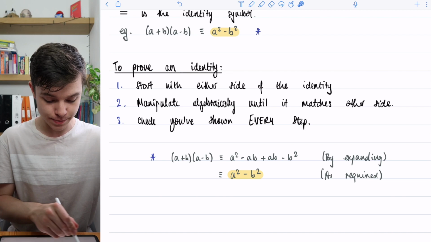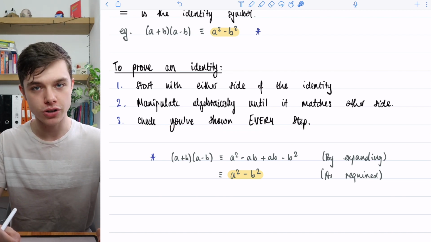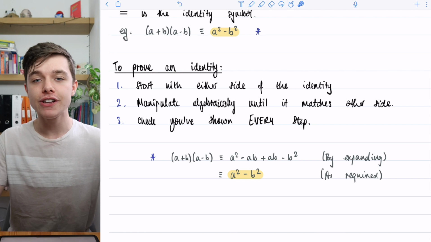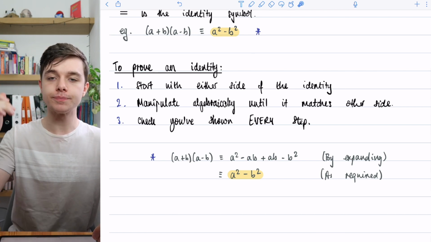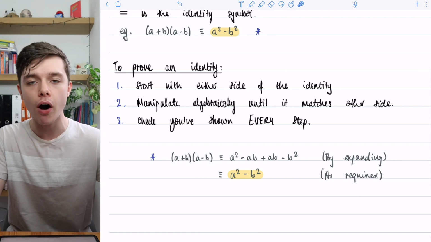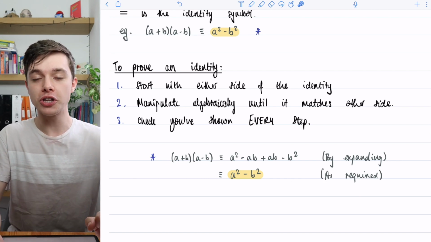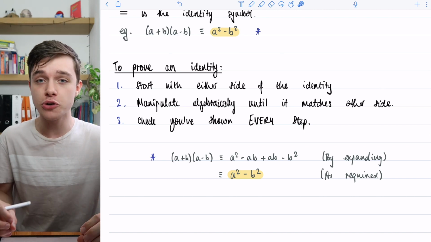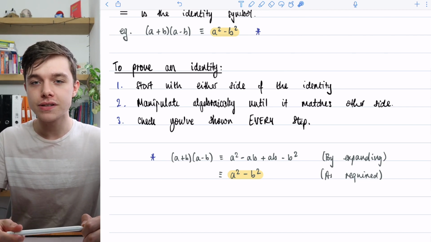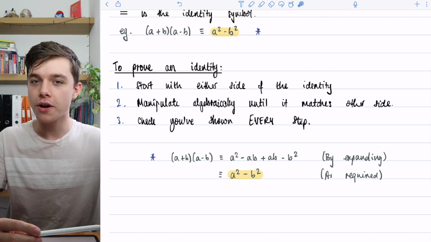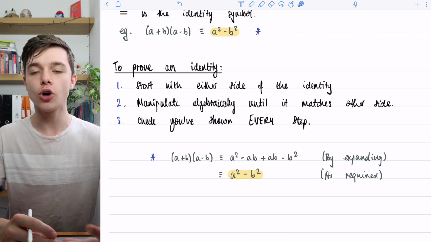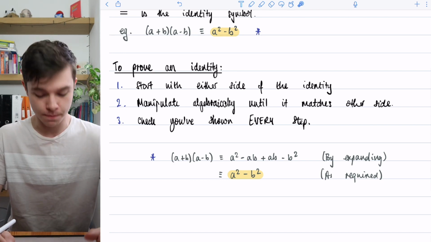And then you just make sure you've shown every single step. That third step, really, doesn't have to be there, but it's really important when you're doing a proof of anything, really, but a proof of an identity, that every single step follows. The step above must follow nicely onto the step below. There should be no maths that you miss out. Even if you think it's quite obvious, the more you explain in terms of the maths that you're doing is much better than just doing a proof in a few steps, okay? A lazy mathematician is one that misses out steps. You don't want to miss out steps, okay? You want to do as many steps as possible so that you're not wasting time, but so that you're proving the maths as well as you can do, okay?